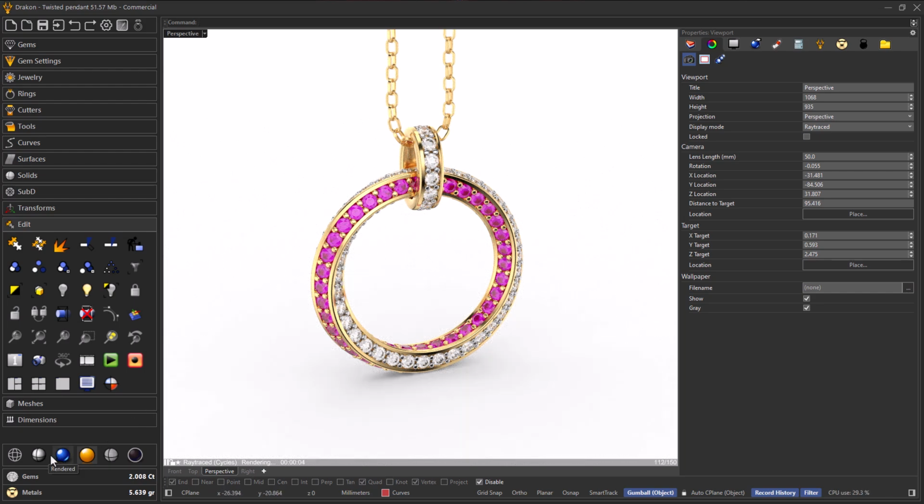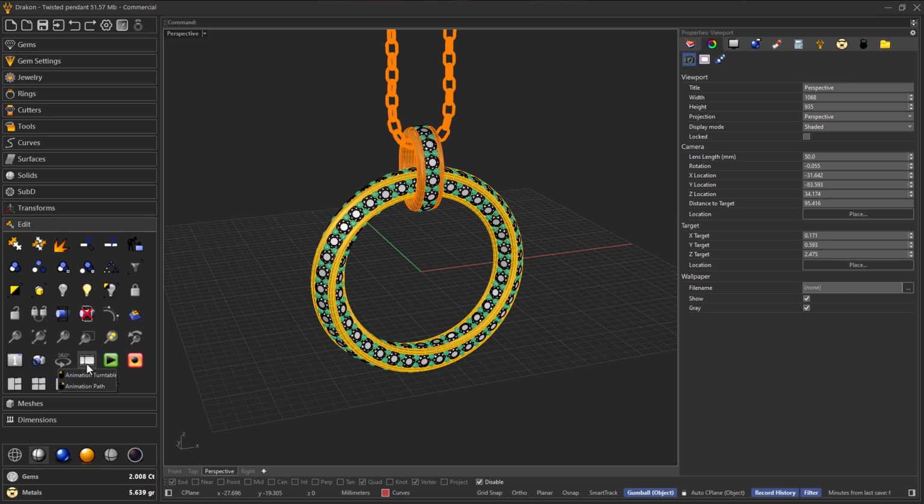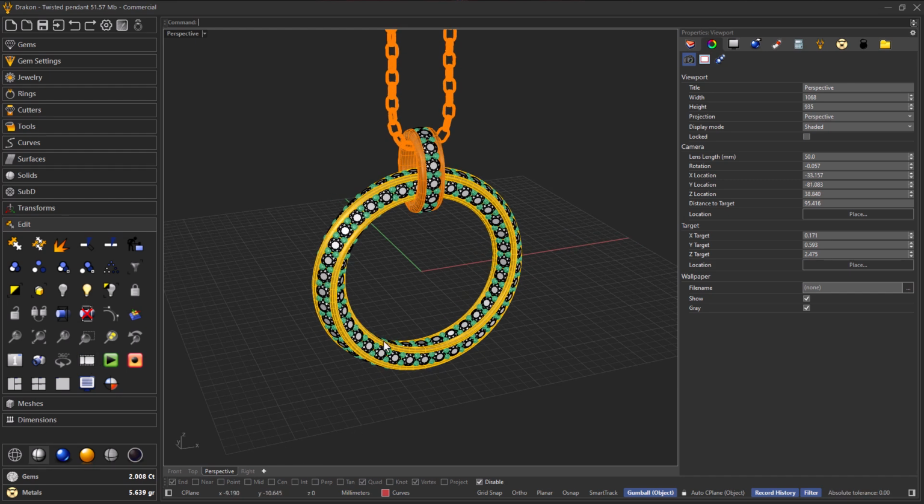So the first thing we can do is to define our animation type. So in here you will see we have animation turntable and animation path. We will see the difference between them. Mainly the animation turntable, it will go around the object.